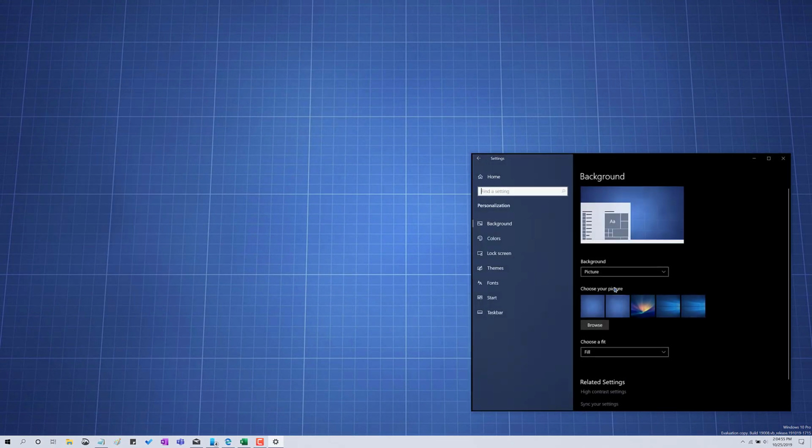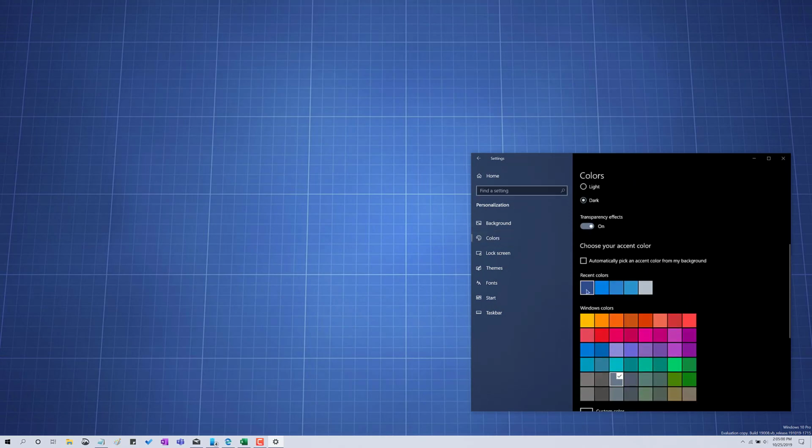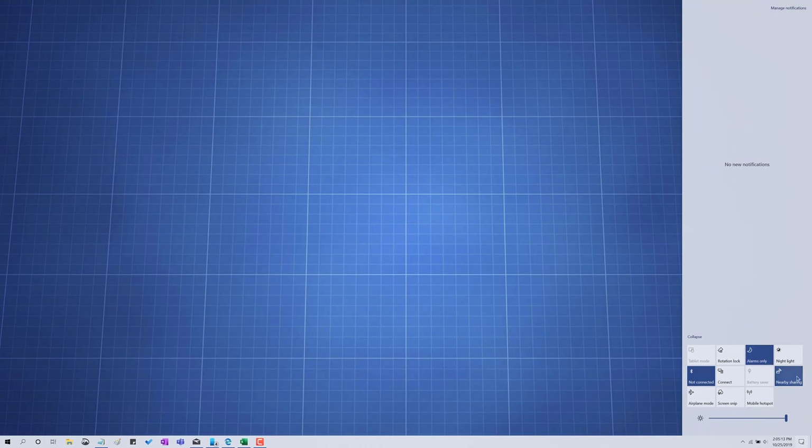I'll go into personalization and set my system accent color to be the same. Just scroll down in here, and you can tell I've done this previously. It's one of my recent colors. But I'll click that, and now it's applied basically everywhere in the system where a color stroke is used. If I open Action Center, you'll see that the buttons are the matching color for my Blueprint, and everything just really looks kind of awesome with that white and blue, basically Blueprint motif. I love it. So that's how to set a custom cursor, text icon, and accent color in Windows.